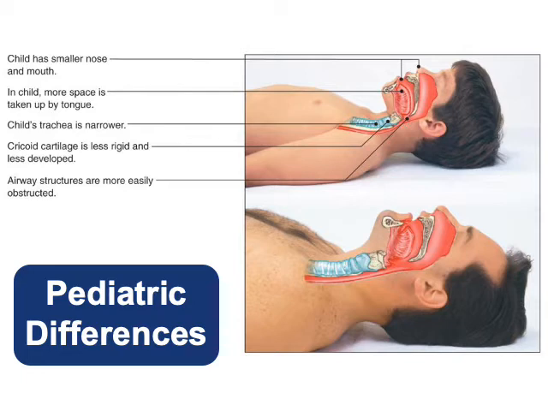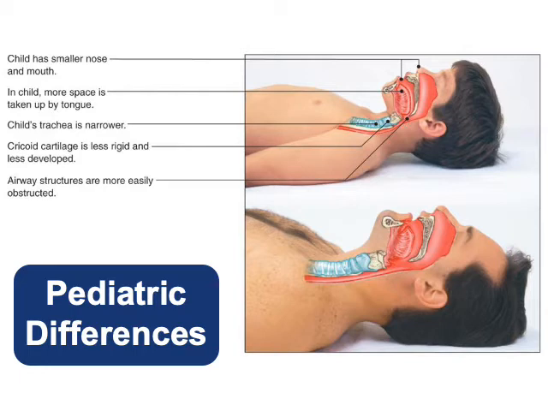We do something more of a jaw thrust type maneuver where we maintain the child's head in a neutral position, and we cause their jaw to displace forward, or anteriorly, to move the tongue away from the back of the throat. We call this the sniffing position. The head is neutral. As a point of reference, when a child's head is positioned properly, their nose is pointing straight up towards the ceiling.